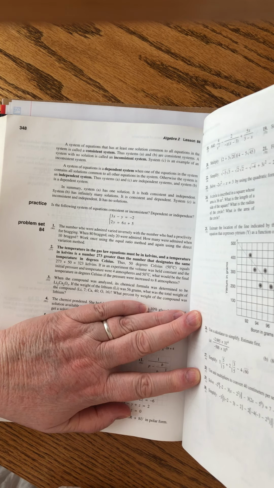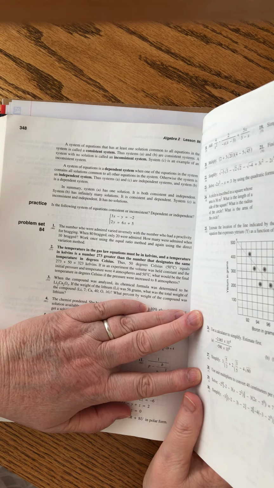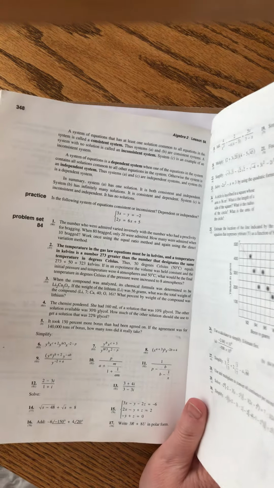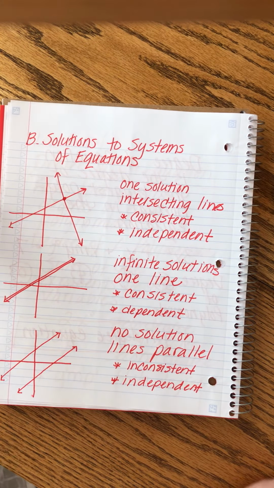I don't necessarily expect you to memorize consistency and inconsistency, dependency and independency. I do expect you to understand what they mean. So if someone throws those ideas back at you on, say, a placement test, you'll be like, oh, yeah, I sort of remember this, all right? So make sure you understand it, but you can draw the line at memorizing it.